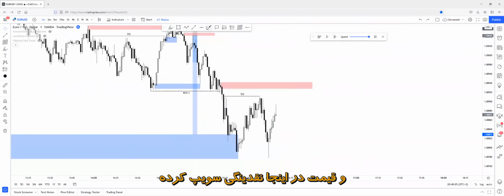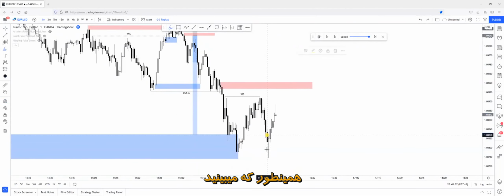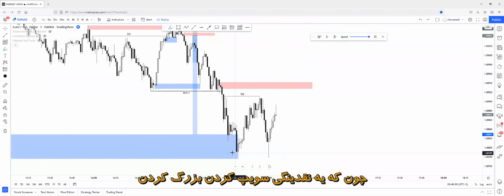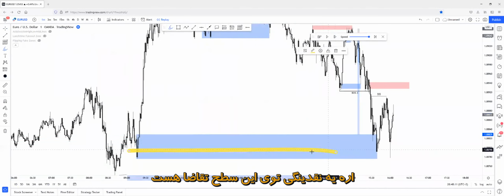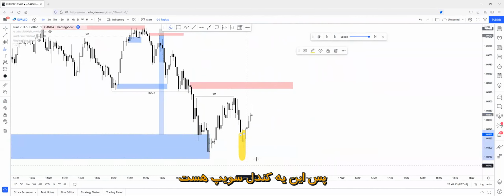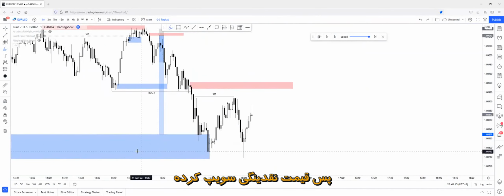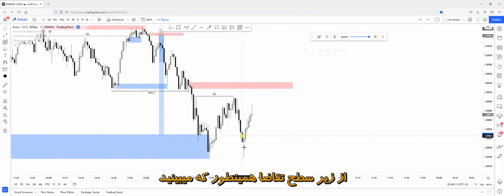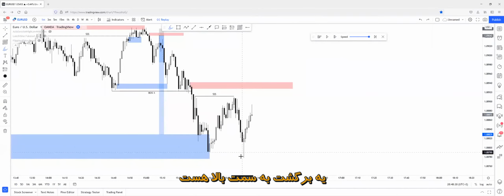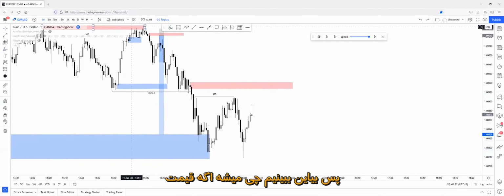And price has actually swept some liquidity here, as you can see, because there's a huge liquidity sweeping candle lining up right here. Yeah, there was liquidity inside of this demand zone. So this was a liquidity sweeping candle. Price has swept liquidity from below this demand zone with this candle. And as you can see, after the liquidity sweeping movement, it's reversing to the upside. So let's see what happens.